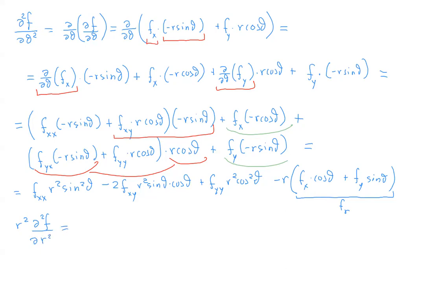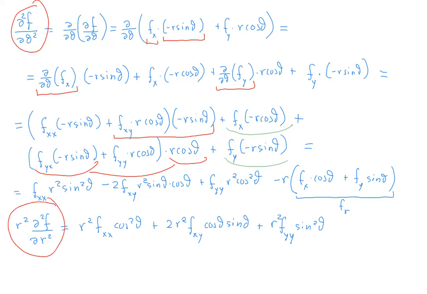So we're going to get r squared f sub xx cosine square of theta plus 2 r squared f_xy cosine theta sine theta plus r squared f_yy sine square of theta. And now we have a small miracle here. You have to see that many things have to go right here, but it's such a nice harmony of relations. And let's enjoy this, because what I will want to do is pretty much take the expression for this and the expression for that and add them up.